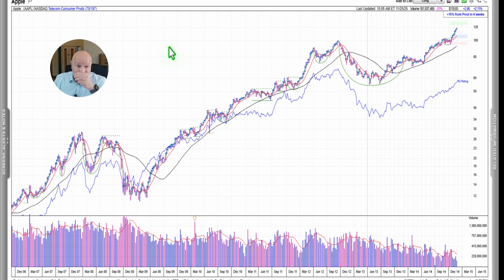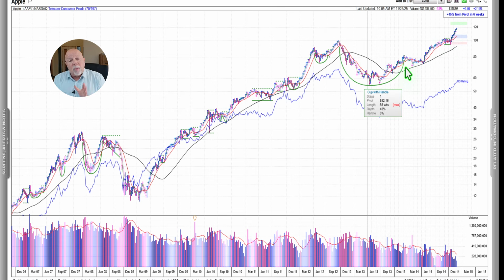So I've talked about a cup and handle. That's this base here. This is another small cup and handle as well. We've got a cup without a handle. By the way, a cup and handle, the top of the handle is where the breakout is. So here's the top of the handle. Notice it's a lot lower than this top of the cup, right? If you had to wait for that, you'd wait all the way till here to catch your breakout.